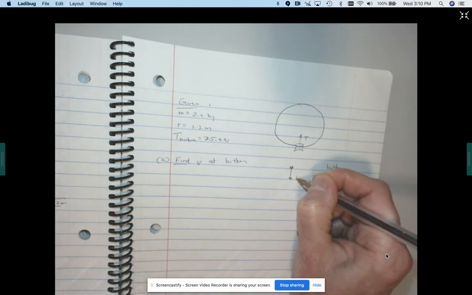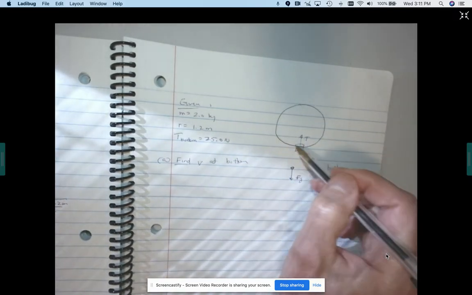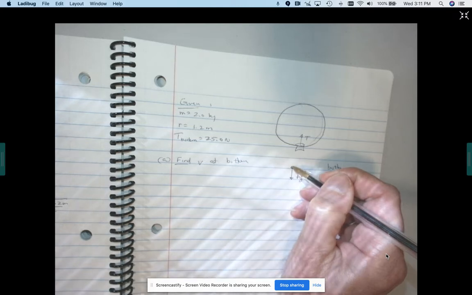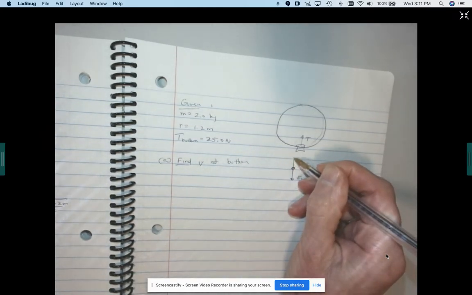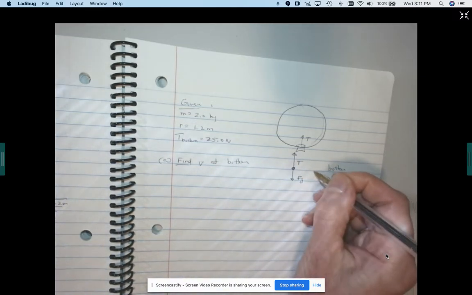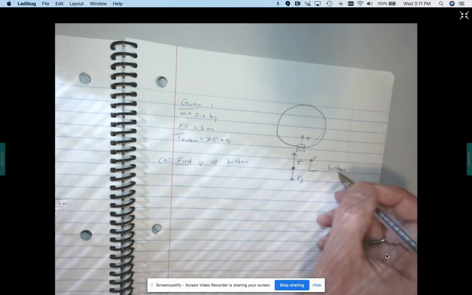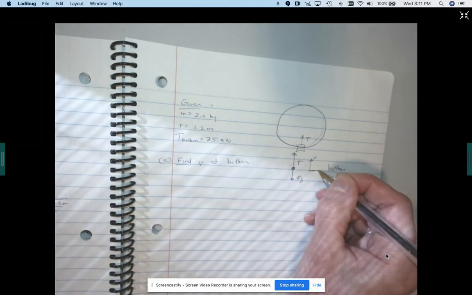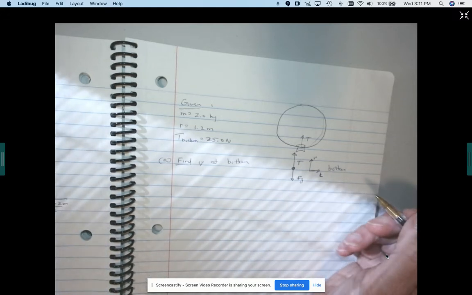So we are going to have force of gravity acting down. And then it is moving in a circle, right? It is undergoing circular motion. So there has to be, if we sum the forces, we have to get a result that points toward the center. So we need tension to be bigger like that. And then we will set up our coordinate axis as well. So this is the radial direction toward the center of the circle. And this would be our tangent direction, tangent to the circle.